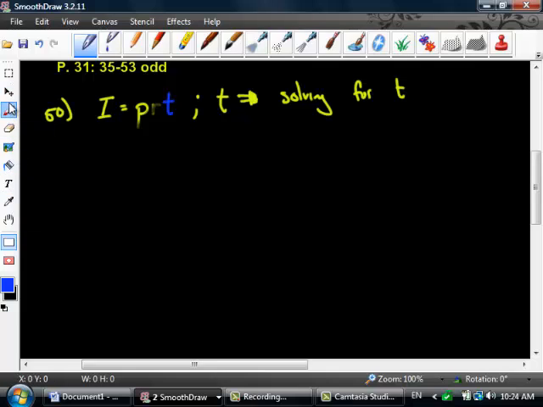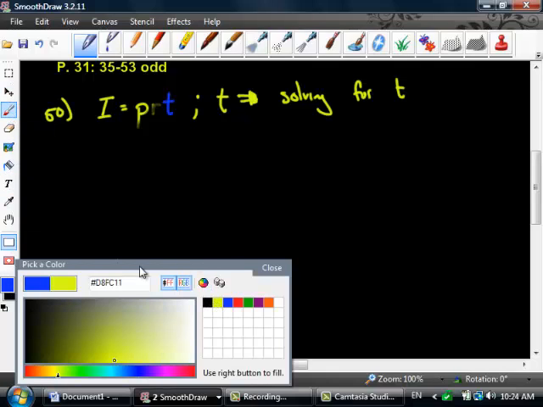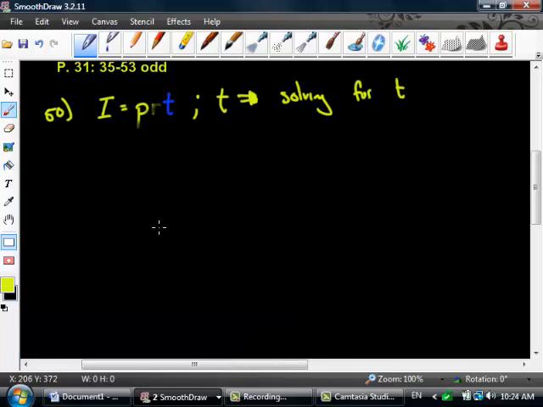Alright. If I'm solving for T, then I need to figure out what is happening to T. What mathematical operation is happening to T? What is it stuck by? P and R are stuck to it, but using what mathematical operation? Multiplication. So what's the opposite of multiplication? Division. So I have to divide to get T by itself. What am I going to divide on both sides? PR. Divide both sides by PR. That's going to get out of there.